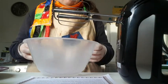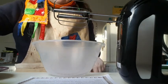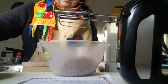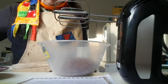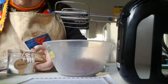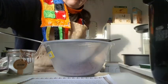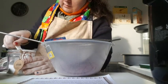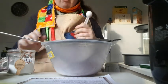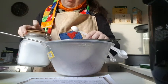So, first thing that we have to do, in a large bowl, you have to have the sugars, which is 200 grams, and also the baking powder, which is a teaspoon. That's a teaspoon of baking powder. And a teaspoon of salt.